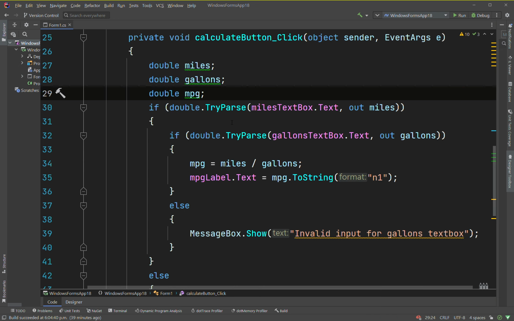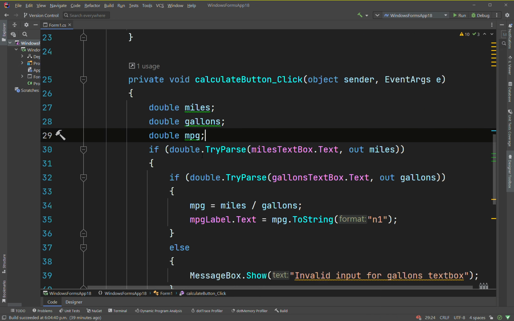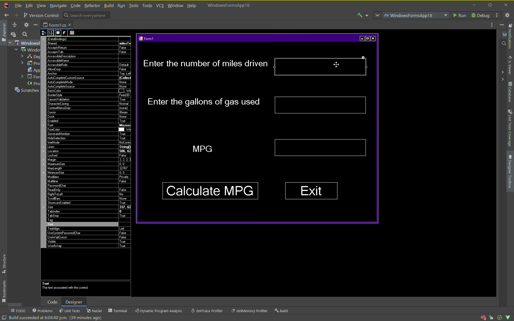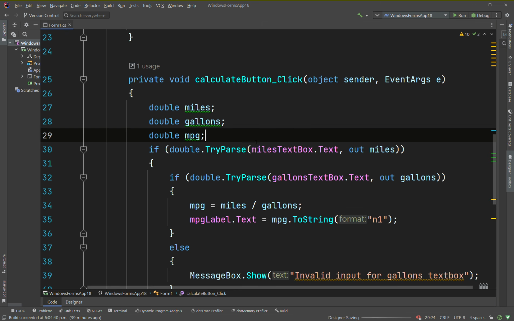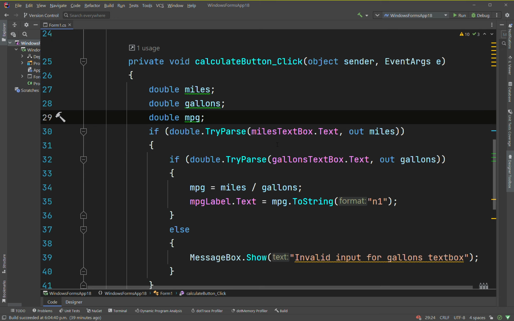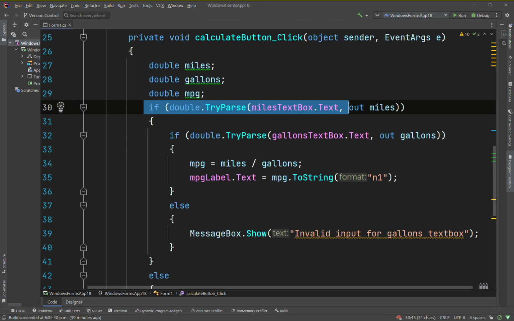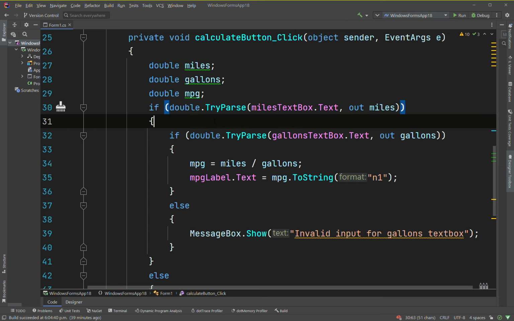Then it says, okay, well, if the miles text box, which is this one, has data that cannot be converted to a double, so if the string cannot be converted to a double, then it basically breaks out of this if to the end of the block.